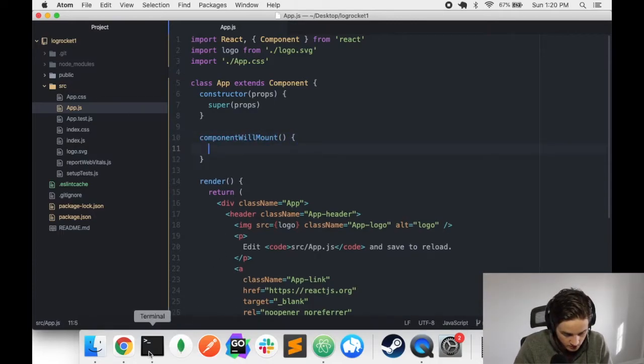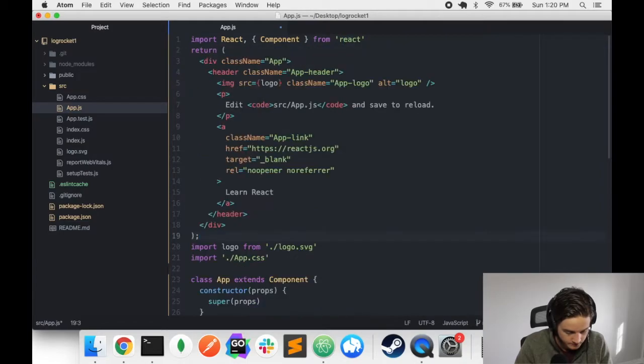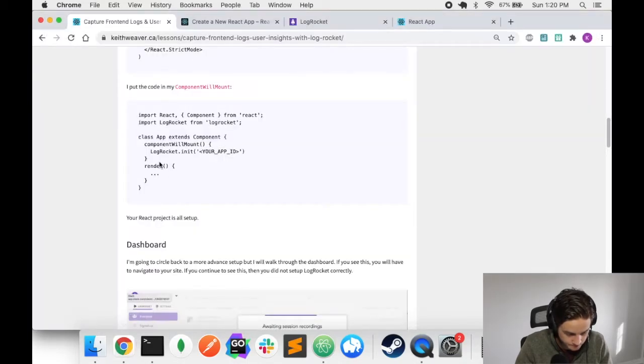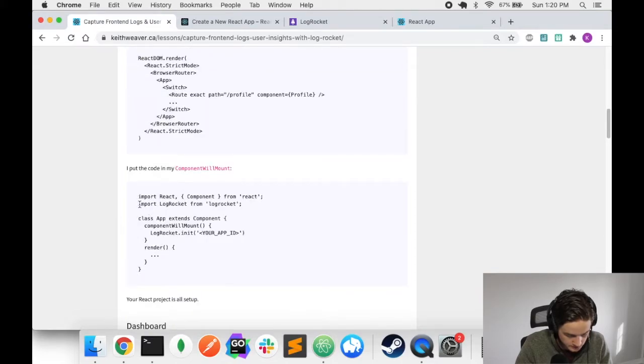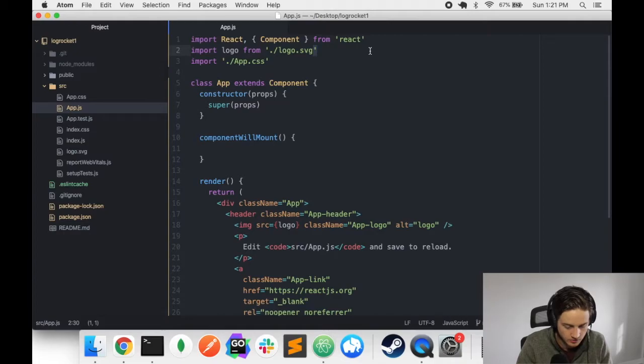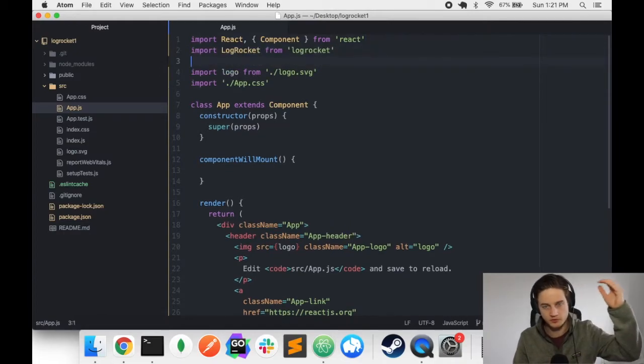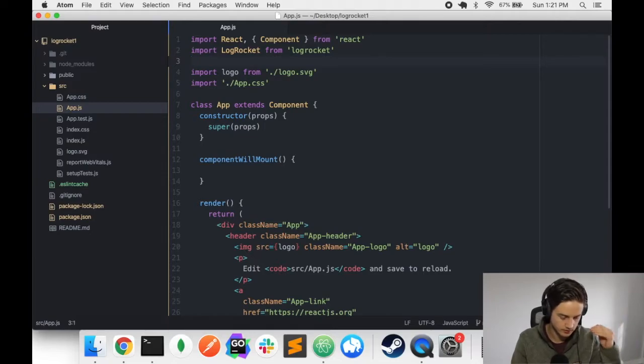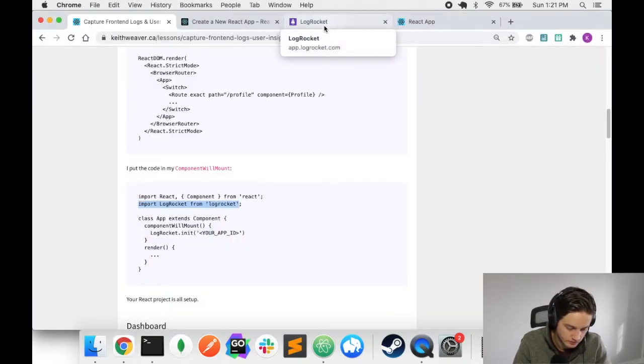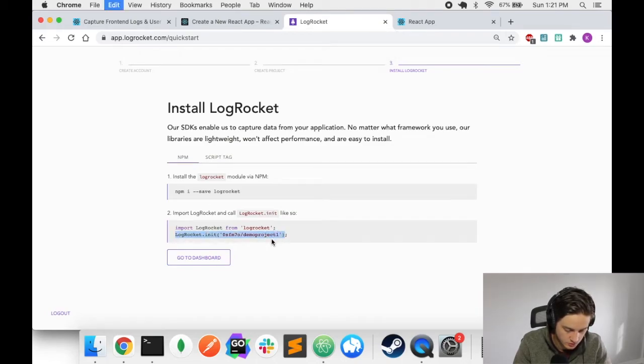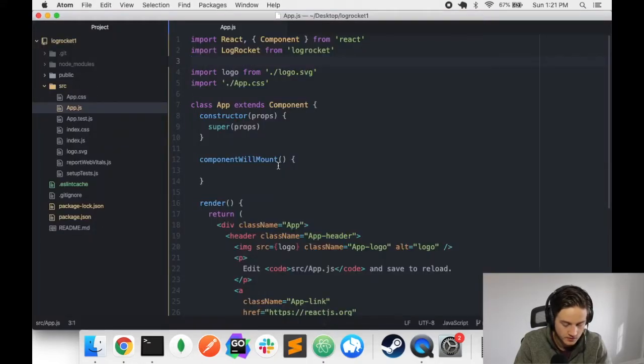I'm going to declare my LogRocket session. So go back to my website here. Import LogRocket. My app is here. And just beneath the React one, I'm just going to import LogRocket. In terms of styling, I tend to go React and then LogRocket, my external packages and then my internal relative packages. And the last one is found on my LogRocket page, which is my initialize. This will be unique to my account and my project, so make sure you use your own.